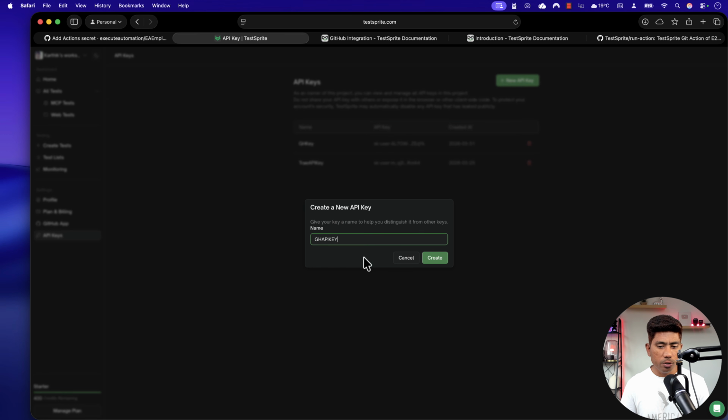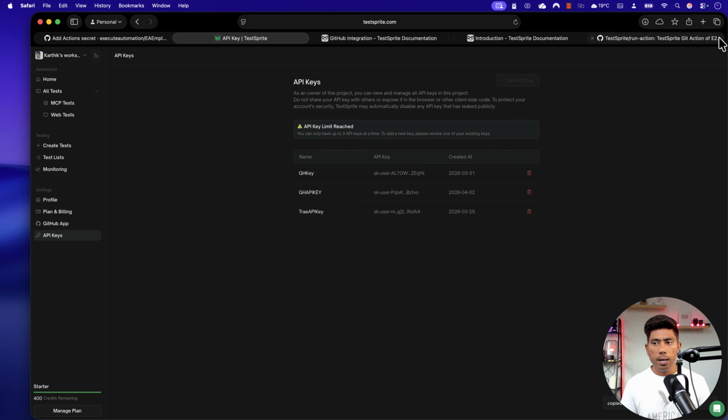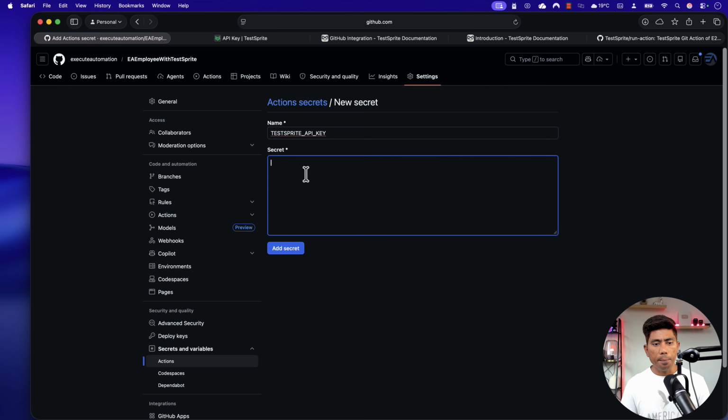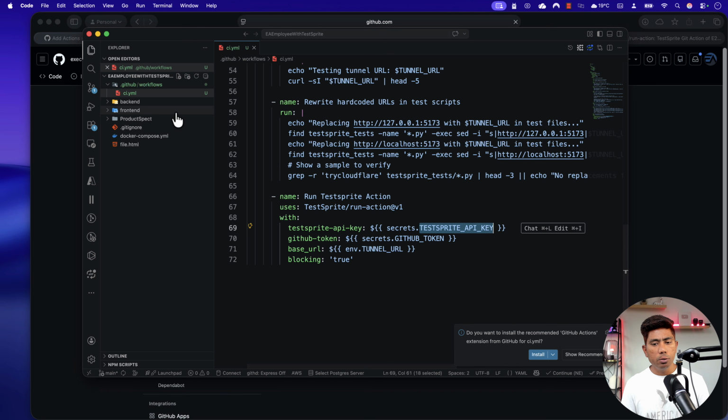I already have one, so that's why I'm just renaming it something very, very fancy there. All right, just copied it, and I'm going to go to the secrets. I'm going to paste this particular secret, add this particular secret. That's it. This is how you add the secret over here in your repository. And now you can just go back to this particular CI/CD, because we have just added the say.yaml file.